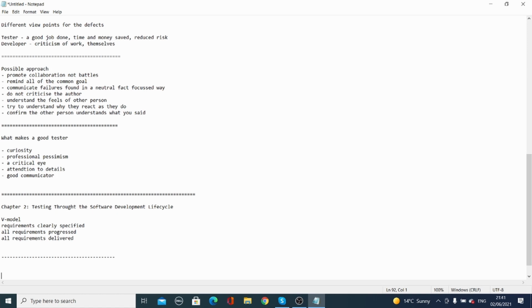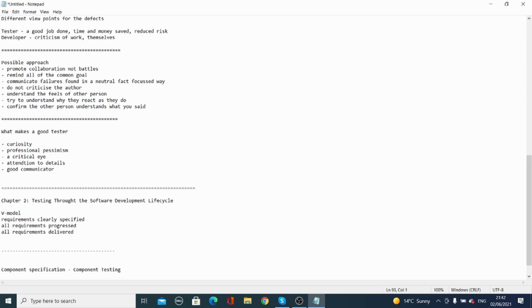It talks about the unit, so for that you have the component specification. For the component specification, you do component testing. There is the terminology unit as well for component.